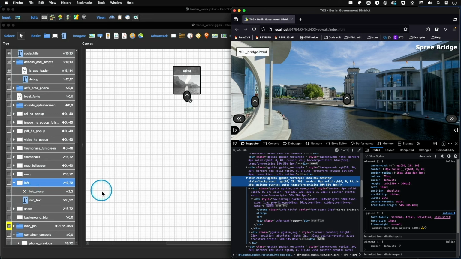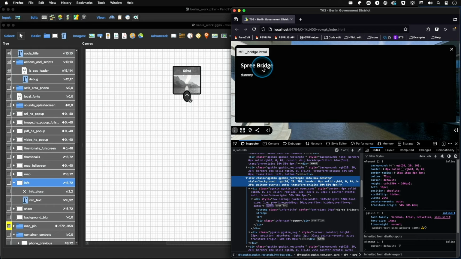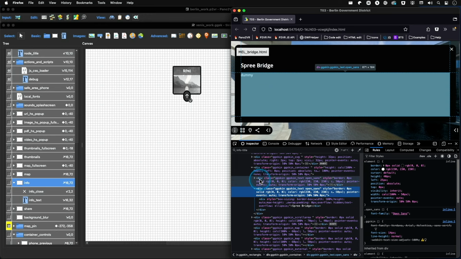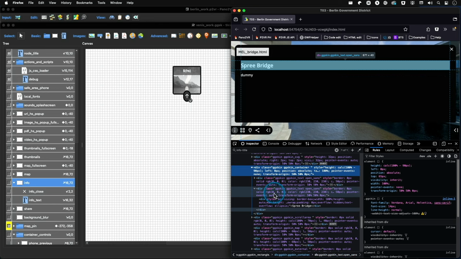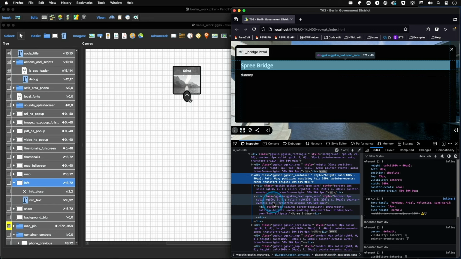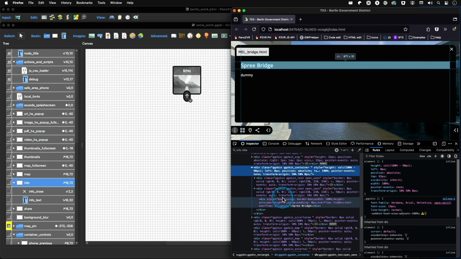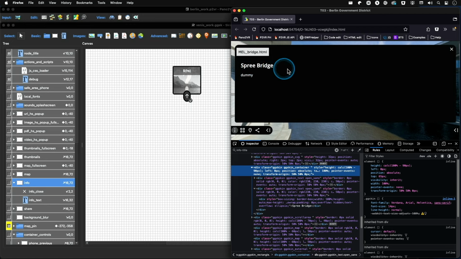And now we need to find the other one, because if we hit here the info box, we have something else. And if I go to inspect here, I don't see spray bridge. There's only one word. Where is my dummy? This is the user data title. There is an open source box and so on. And there's a container. I don't know exactly where I am now in the tree. So let's find out. And you can use some other information you have. Okay, we know this is a user data title and this is the user data description.